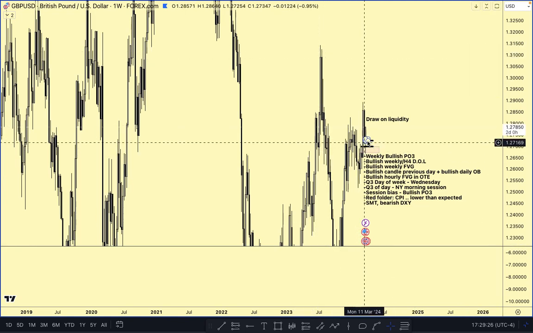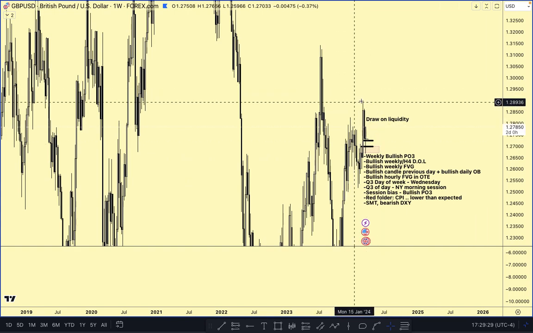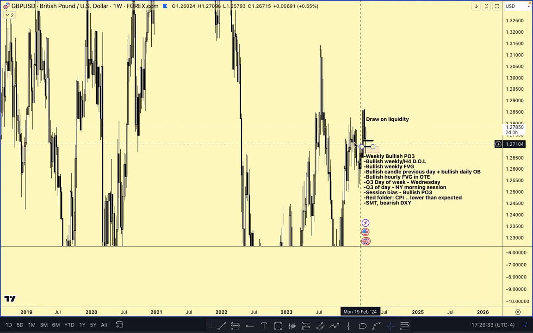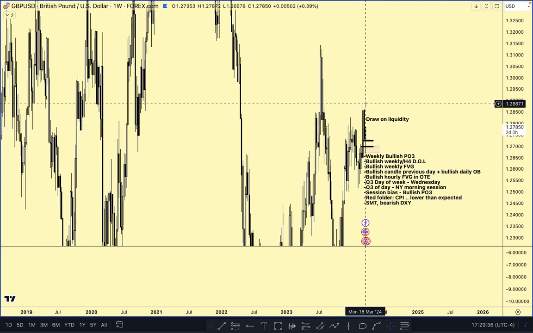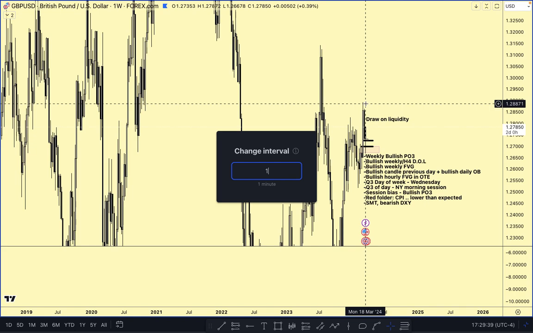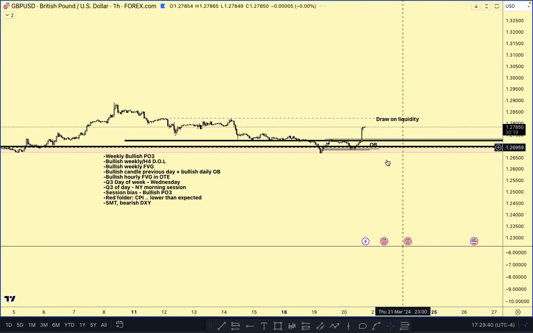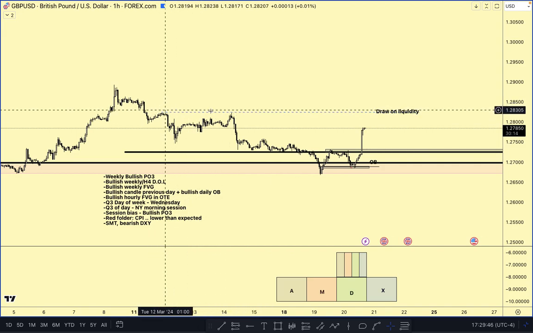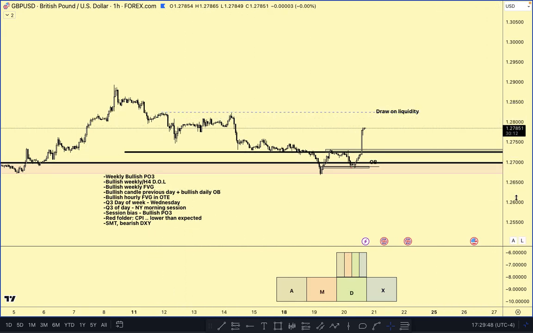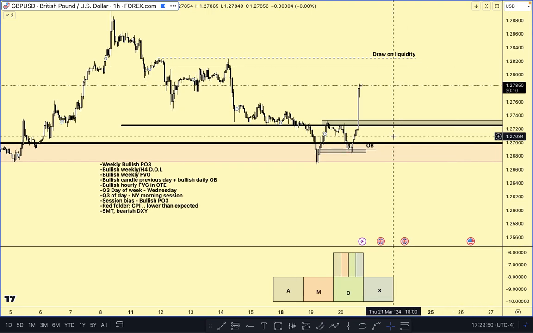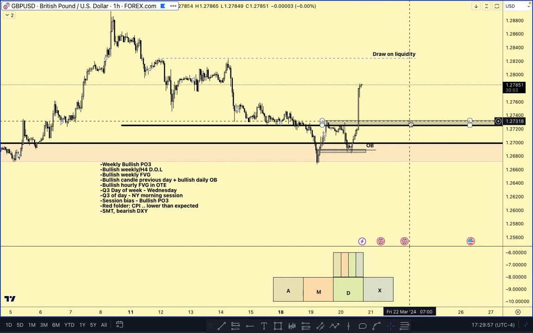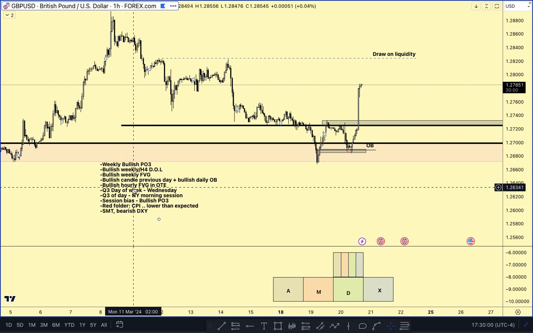We are currently down here. Price is making its way. Oh, sorry, my apologies. That's the wrong one. This high here. Price is here currently making its way up to that high there. So weekly draw on liquidity on the 4 hour time frame. We can even see the hourly. This is our draw on liquidity, bullish, pulling price up. We know which way it's going to lead to, so then we'll work our way towards refining an entry. But as long as we have the direction, that's basically 80% of the work done.